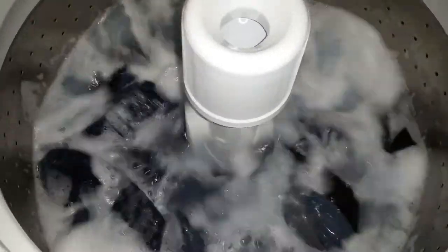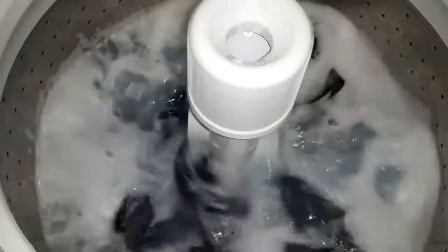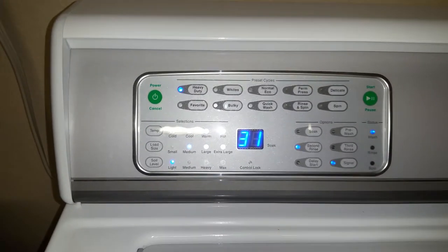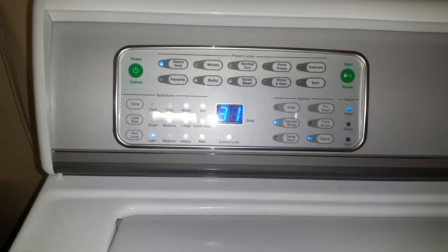This is a very rough wash. Oh, I put it on heavy duty cycle. Did I even show you guys the control board? All right, there we go. Heavy duty cycle, warm wash, medium water level, light soil, second rinse.